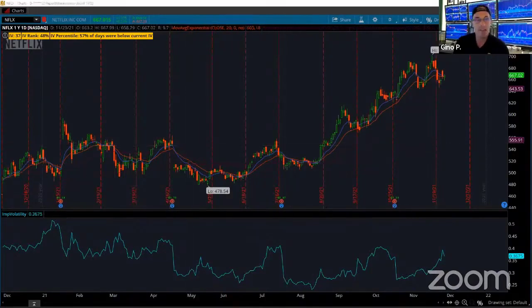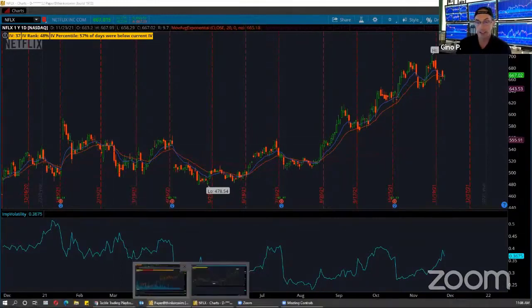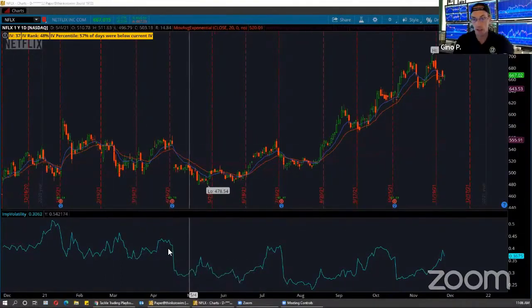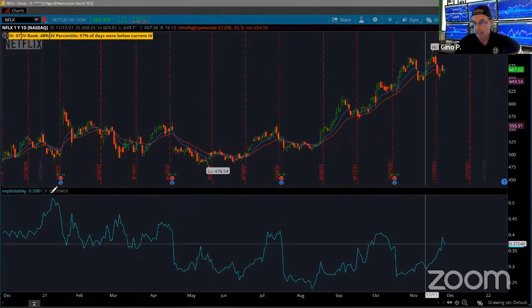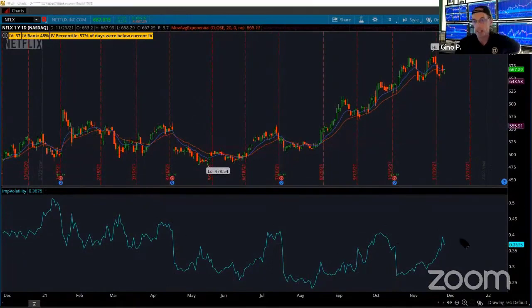What we have is something called volatility. This is a perfect time to talk about it because a lot of stocks, along with the market, spiked on Friday and the volatility went through the roof. So you're going to get expensive options on some stocks and not on others. Here I'm going to show you the IV, which is simply when the IV is high. Right now you can see Netflix is at, and I'm drawing a circle around it, 36.75. We're just going to call that 37. Is that good or bad? Is that high or low?